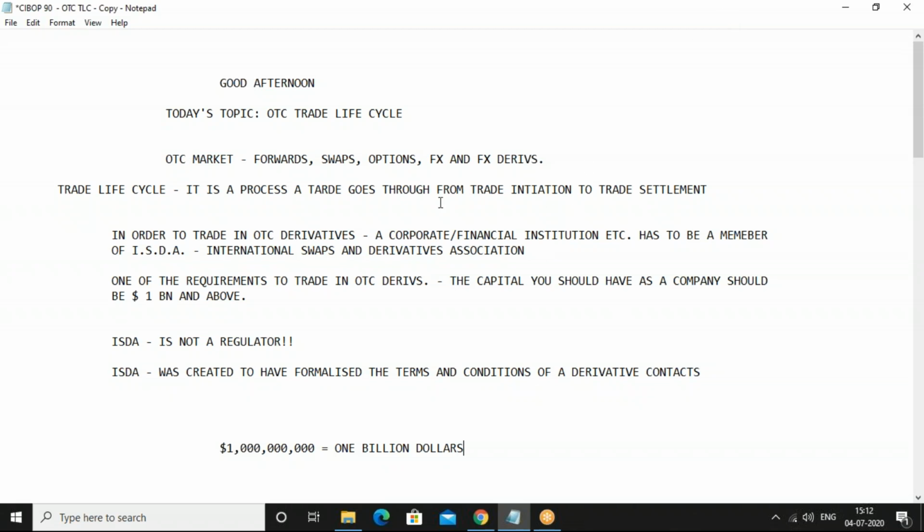Now let me ask you a question. What does it mean to have $1 billion? Let's say right now, today, banks are open. You get an SMS saying $1 billion, equivalent to rupees, has been credited to your account. What will you do? Please use your imagination, and you can have fun. What would you do if you got a message right now? So 1 billion is how much in rupees? If you multiply that by 75 rupees, it's a huge amount.